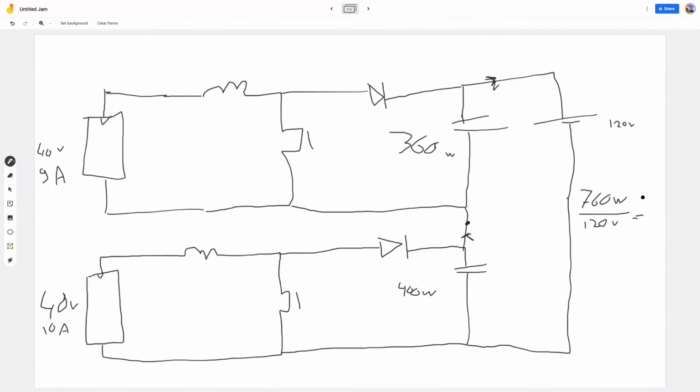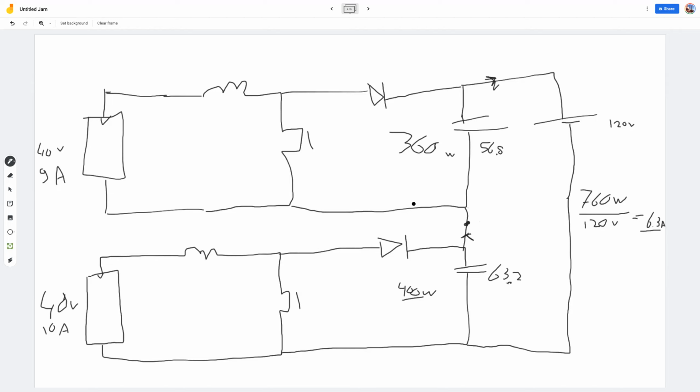It's 6.3, repeating technically, so about 6.3 amps. Okay, so now you know the total current. To get this intermediate voltage, you just do 400 divided by 6.3, which is 63.2. So 63.2 volts would be the output of this MPPT. And then the top one would be 360 divided by 6.3 amps, which is 56.8 volts. So this is an example of where series MPPTs work well, because 56.8 is still higher than 40, so that works well. And 63 is still within the operating range of the MPPT, hopefully, and it's higher than 40, so that's okay.